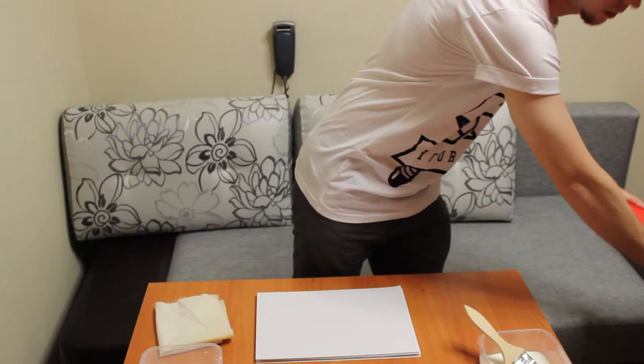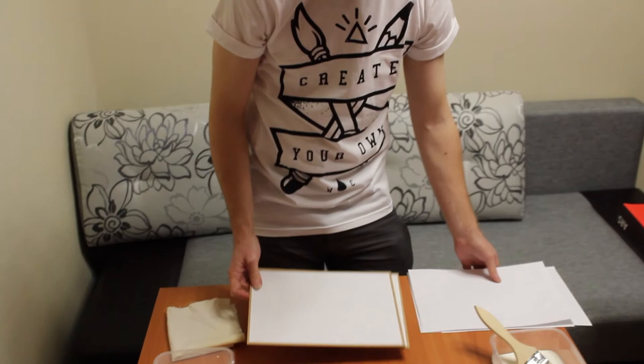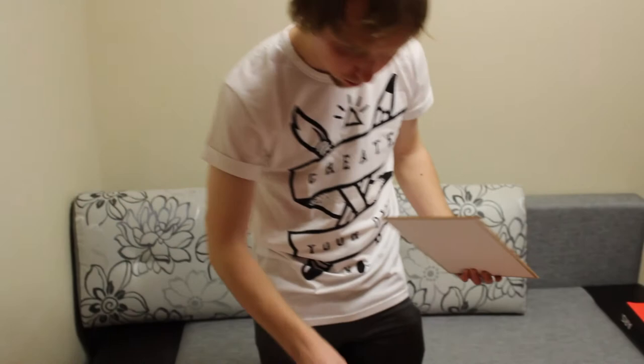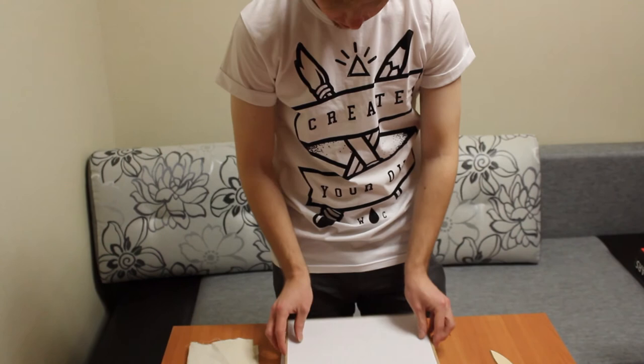Imagine that 24 hours have passed. We take away all the paper we put between the hardboards — you can save it and draw something on it. We place new paper sheets between the hardboards, keeping the sequence of canvas to canvas, paper to paper, and leave this to dry until we go on plein air.